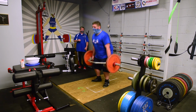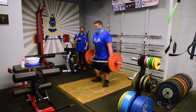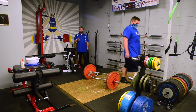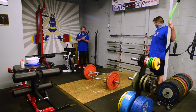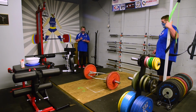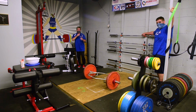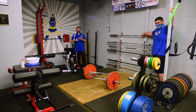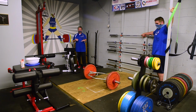Yeah. Good. And again, you notice that when Alex is doing these deadlifts, every rep is coming down and stopping, and then he's resetting. There's no bouncing of the bar, okay? So those are the kinds of exercises that you can practice to build some leg strength, back strength, grip strength. All of those things are going to come into play here with the deadlift.